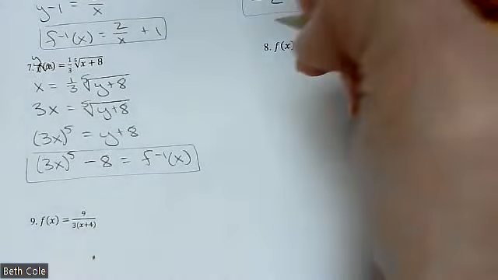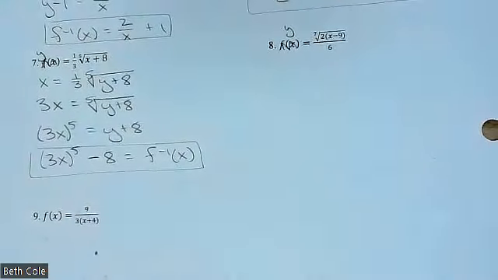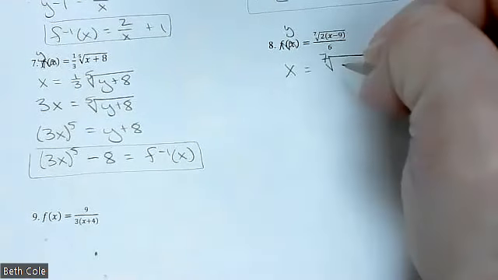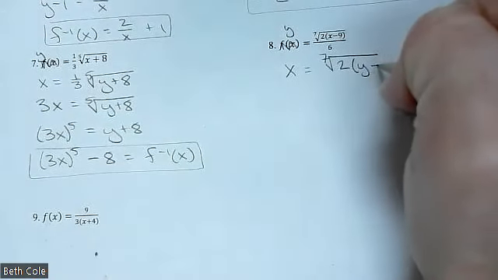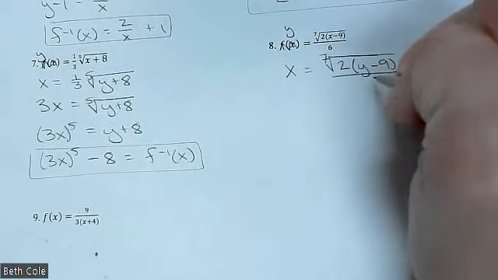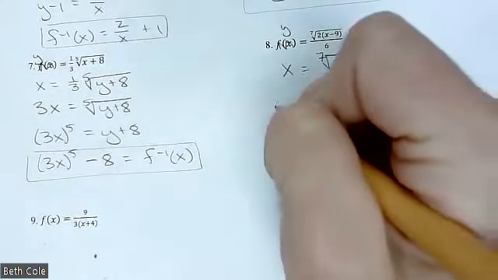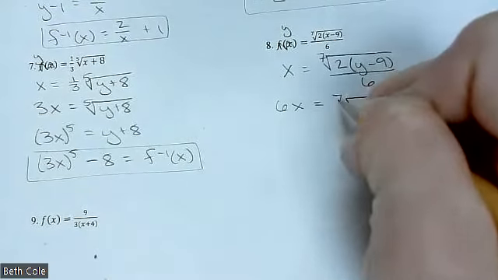Ooh, look at this next one. That's probably about as hard as I can make it. So switch x and y. X equals the 7th root of (y minus 9) over 6. There will be 4 steps for this one. What's first? Times 6. Good. Multiply the 6 over: 6x equals all the rest of that mess.